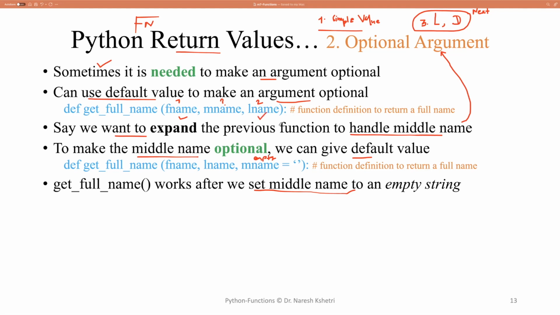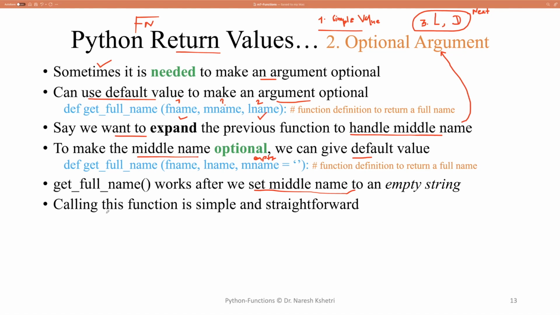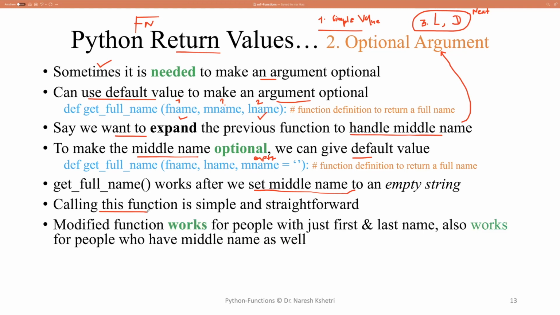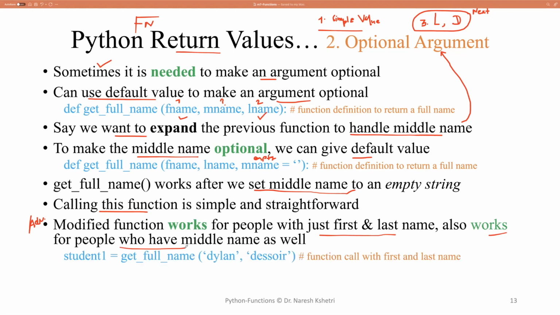And in the case that the user provides the middle name too, then the program also works. Calling this function is pretty simple and straightforward. The great advantage is that this modified function works for people who just have a first name and last name, and also for people who have a middle name as well. So we don't have to worry about that.